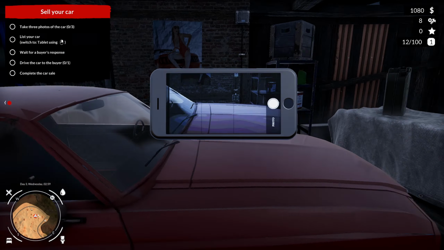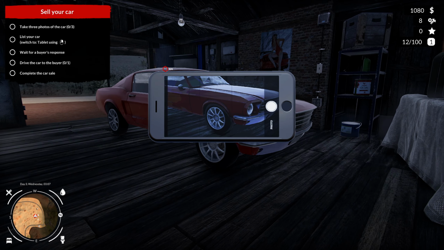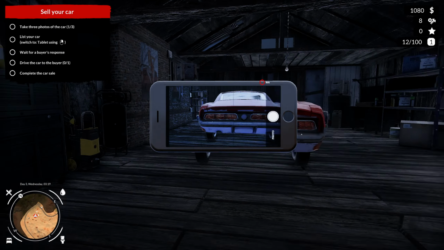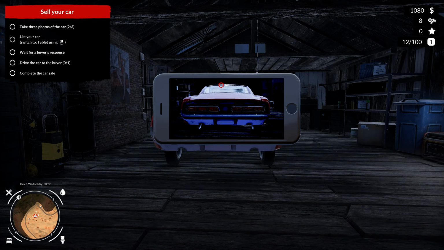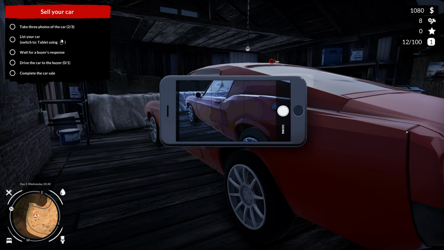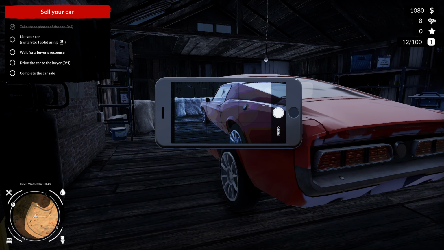Okay, we've got our smartphone out. Can we crouch? Can. That photo. I'll have one from the back, which shows how I missed paint, but never mind. And nice little side shot. Actually, can we get the other side without the scratch on it? There we go. Nice little side shot.